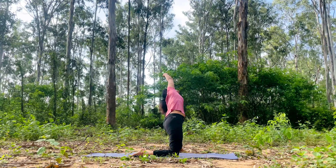5, 4, 3, 2, 1. Take your palm down. Take your leg back to downward dog. Change your leg. Get your left feet in between both of your palms. Keep your knee straight and the right heel down towards your left side. Keep your left palm down on the floor and lift your right hand up to the ceiling. And look up. Try to keep both shoulders in one line and look up and breathe.